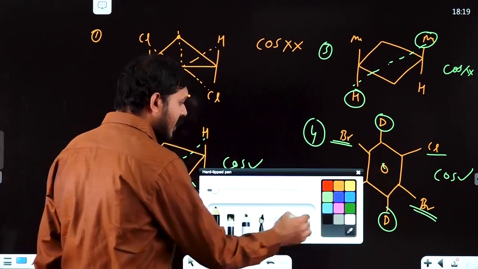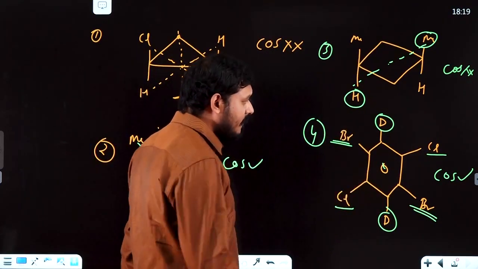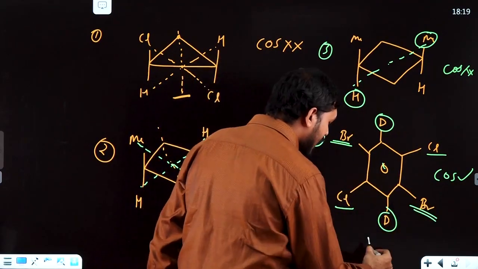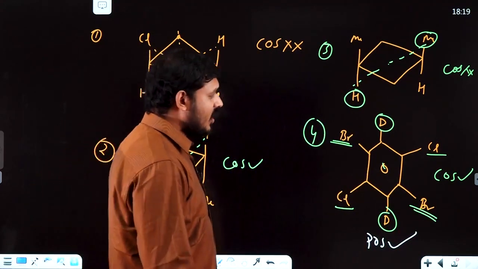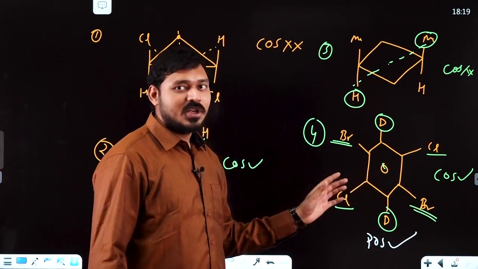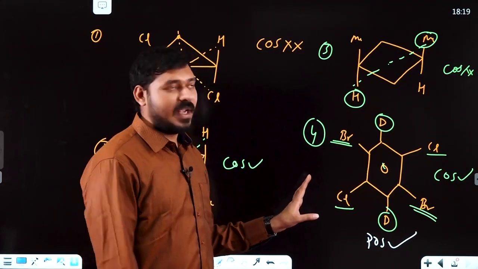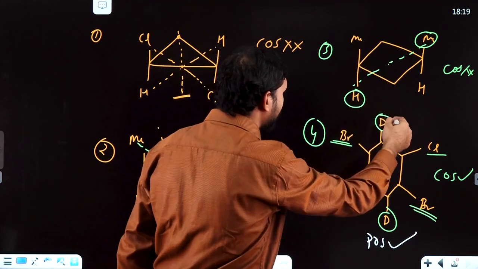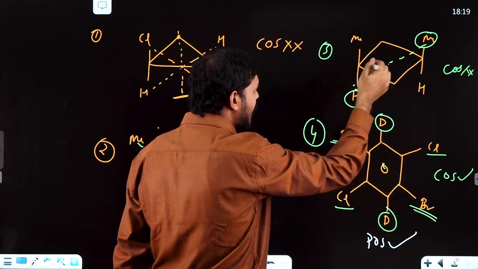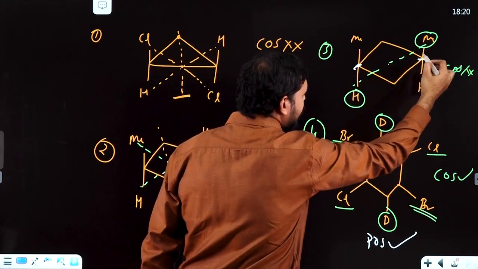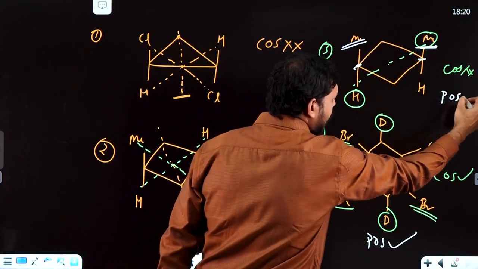So let's see plane of symmetry in these cases. Using the molecular plane, I can say it is having plane of symmetry. Plane of symmetry is present in this molecule. As it is having POS as well as COS, it is surely optically inactive. It will not show any phenomena with respect to plane polarized light. Now if I see this molecule, you can cut it using the imaginary plane which carries this atom and this atom. So it will cut this methyl and this methyl, this methyl and this methyl. So it is having your plane of symmetry.